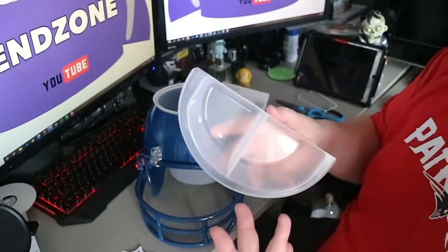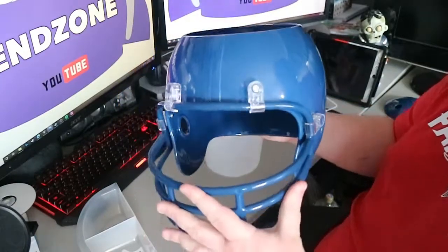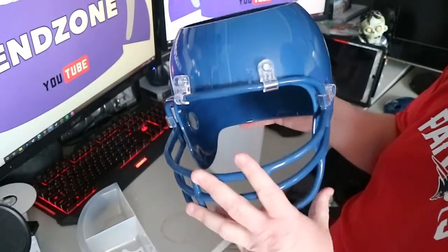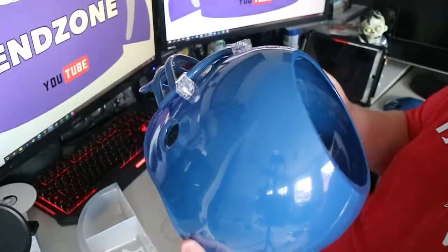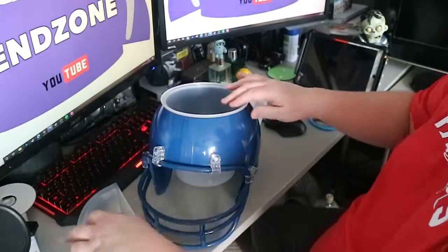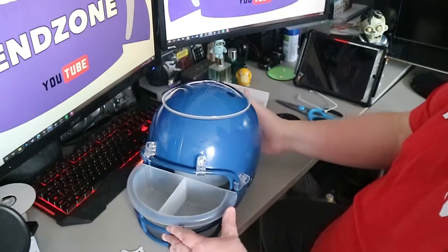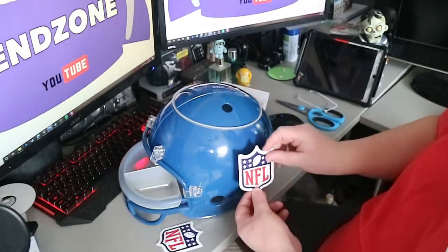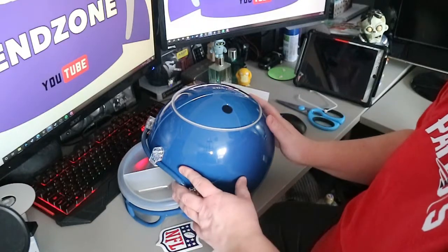People have been putting anything in there - it's really cool. I myself have got a couple of Riddell helmets which I absolutely adore and love. Don't get me wrong, these are obviously not of that standard. So you've got the standard pots, yellow pots, and then you've also got the lint. And there we have it with badges going on. I think this is absolutely phenomenal.